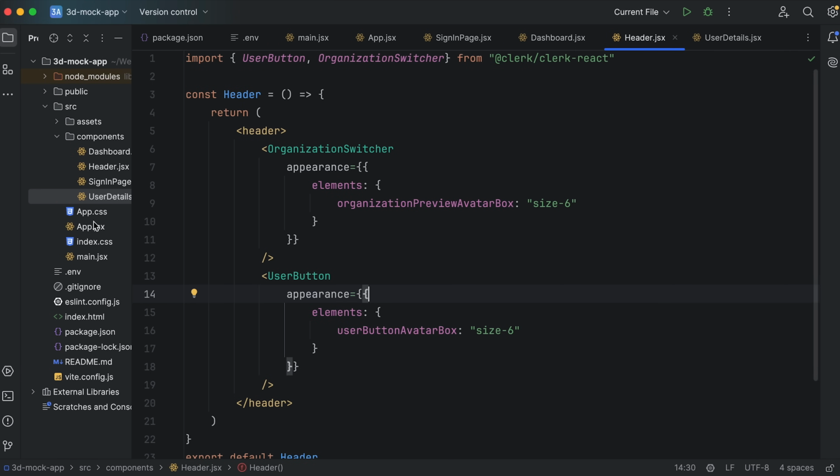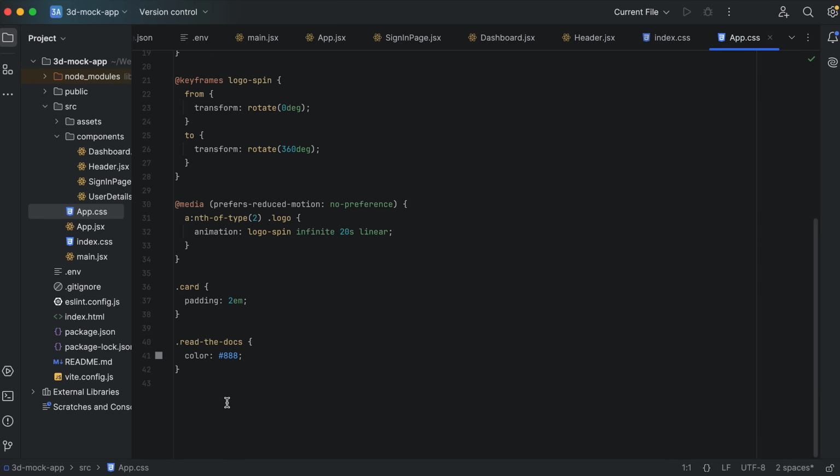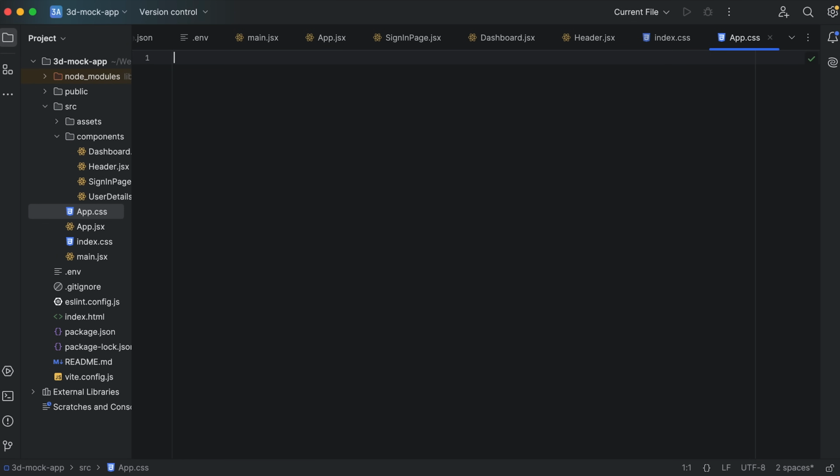So this time, I'm just going to put everything in one file. So let's get rid of the contents of the app CSS file. And I'm just going to say that everything's going to have the font color of a kind of off-white, so 240, 240, 240.